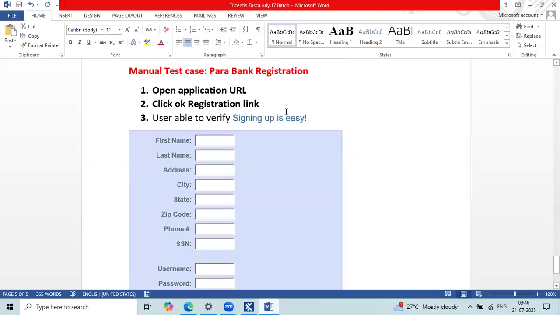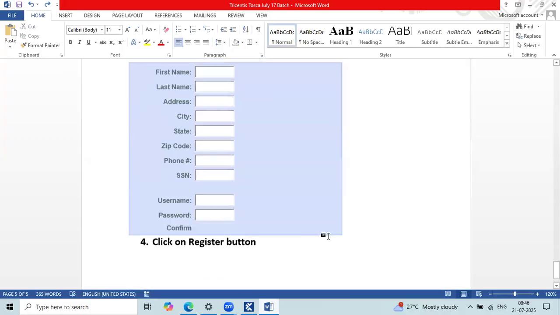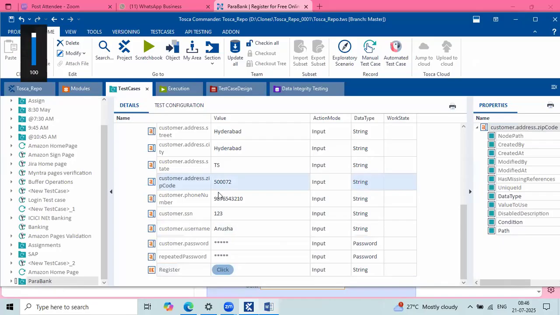Any questions while automating this entire test case? Yeah, Anusha. So in Selenium, we know that these are the methods or operations we use for a particular thing, right? For clicking, we use click, or to enter some text into any input field, we give something. How will we know which method in Tosca is used for this?